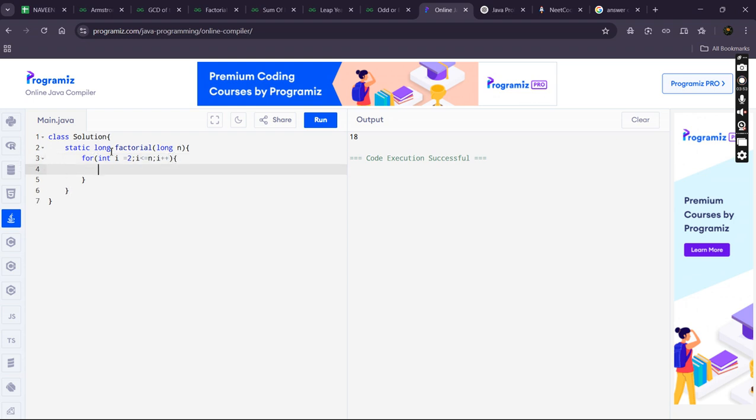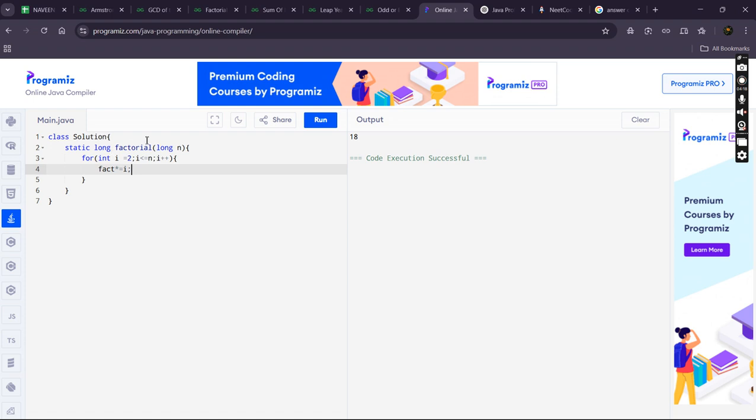I'll open the loop, and I will store the value here as fact multiplication symbol equal to i. What does that mean? fact is equal to fact into i, because we stored the fact, and then we'll multiply it with the index i, so that we can get the value.